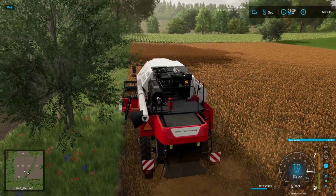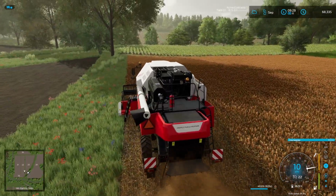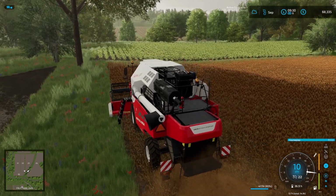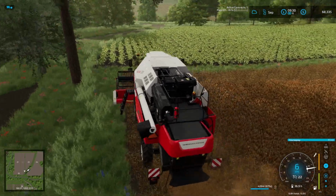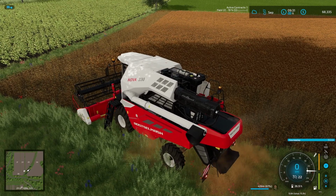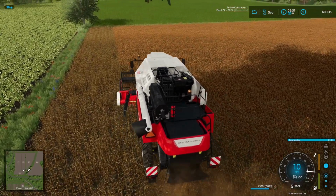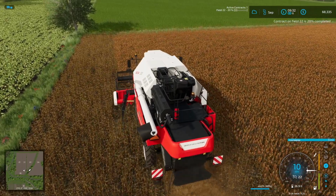Track HUD at the top of the screen, we can see we're coming up to 18-19%, so 20% represents a quarter of the crop off the field, because the last 20% relates to the work doing the delivery part of the job. But at 80% complete, we'll have all the crop off the field near enough.